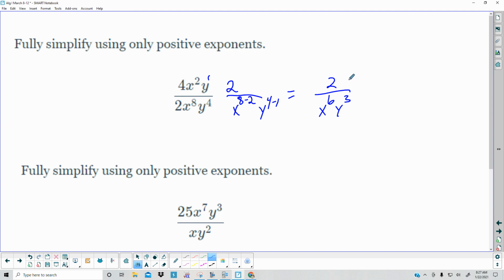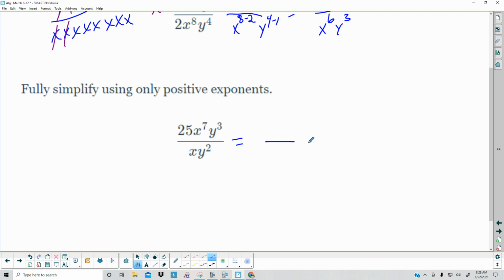They're gone. To show you again why they're gone, upstairs, x squared is x times x, and downstairs x to the 8th is 1, 2, 3, 4, 5, 6, 7, 8. That one cancels with that one, and leaves you 1 over x to the 6th. I guess I must have counted wrong on the bottom, I need another x. There's no variables upstairs. They're gone. There isn't still an x up there. They're gone, because they canceled out.